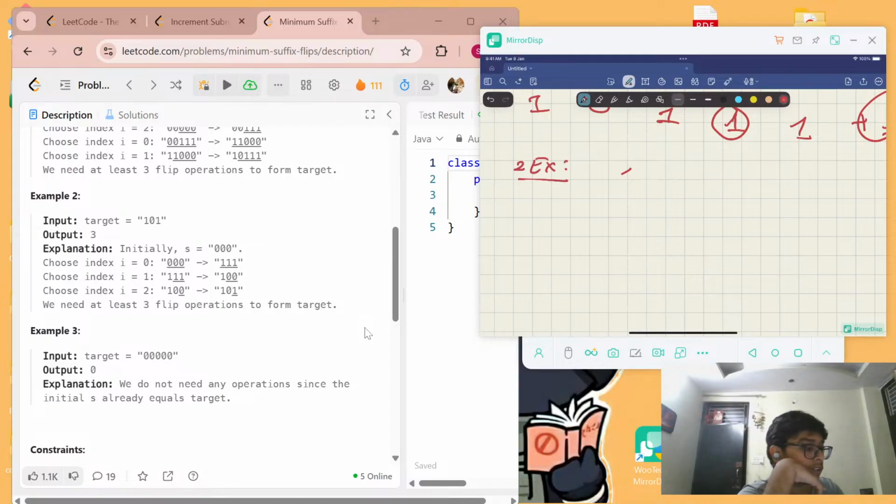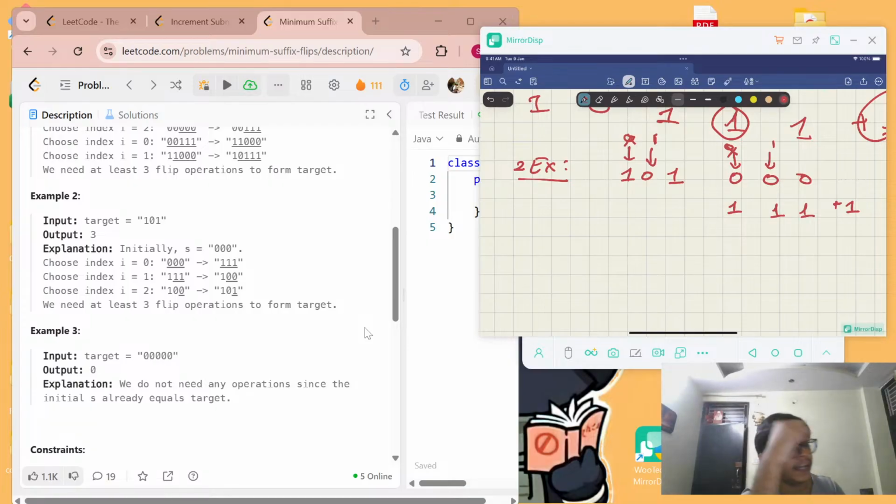We have 101. So from 0, 0, at the current 0 bit, we need to change it to 1, which we can do in one operation. We perform operation 1. So all the bits are 1, and we go to index 1.